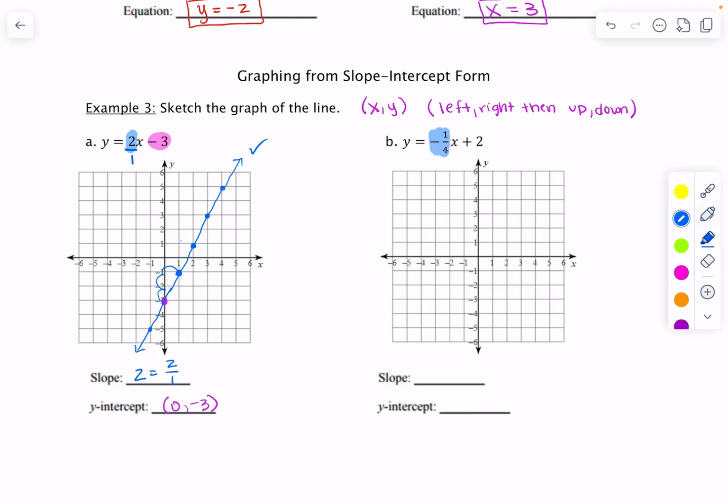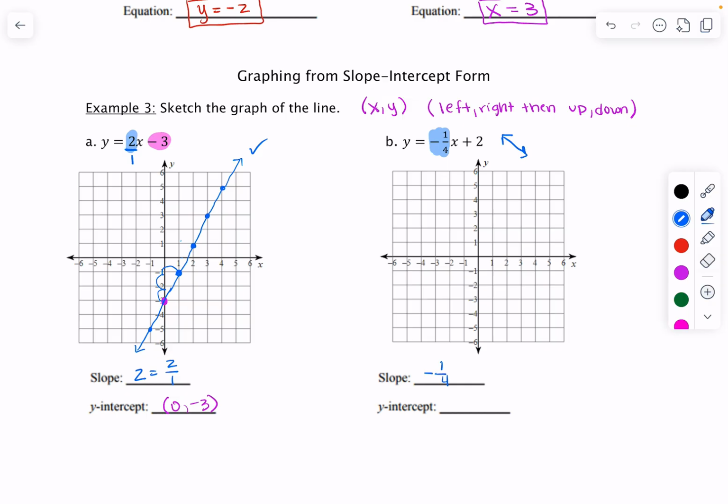It's a -1/4. So that means my line is going to need to go this direction. It needs to go up and to the left. That's how I need to make my line. A lot of us have been taught that if it's negative, you go up and to the left or down and to the right. I don't necessarily like to teach you to memorize that. I like to teach you that you're going to form a negative line. So whichever way you go, up, down, left, or right, make it so that you form a negative, decreasing line. Here's what I mean by that.